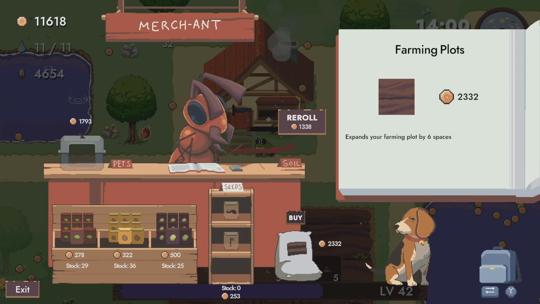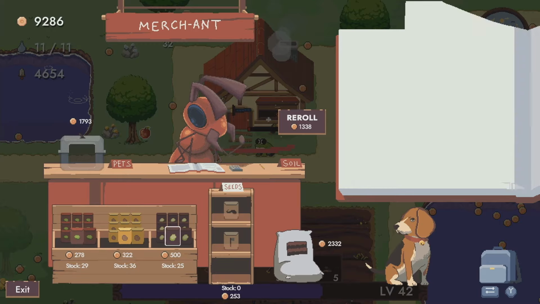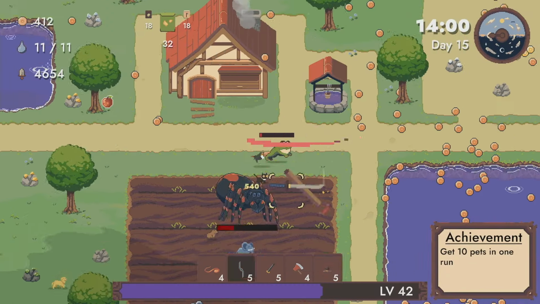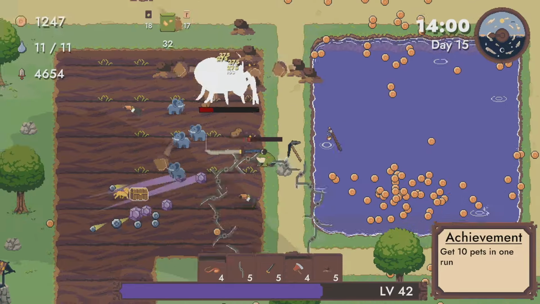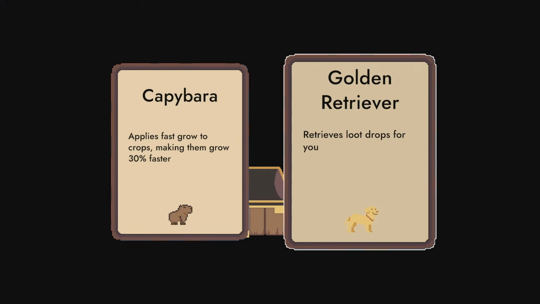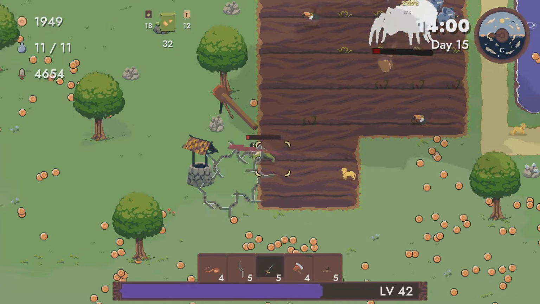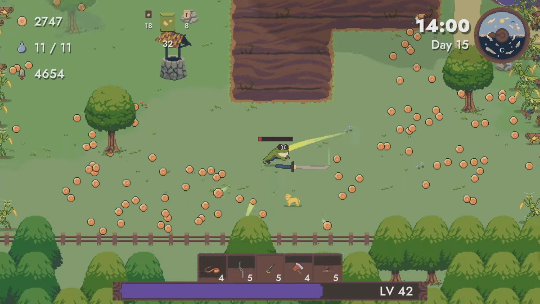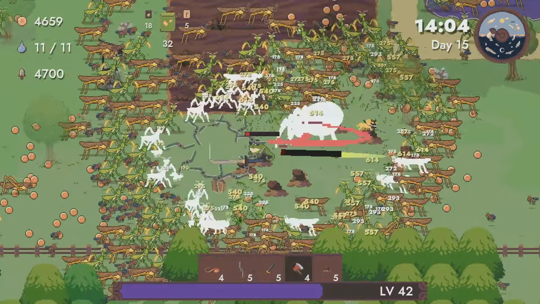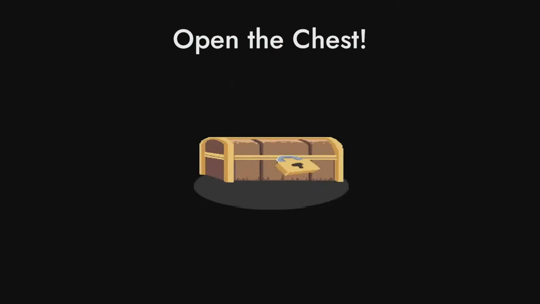How much land can I buy? Buying up all the land. 10 pets in one run. Well, sure, we'll take another dog. He deserves a friend. And now we're getting swarmed.